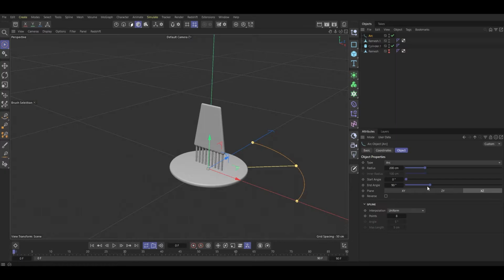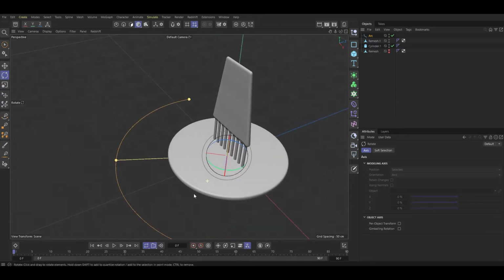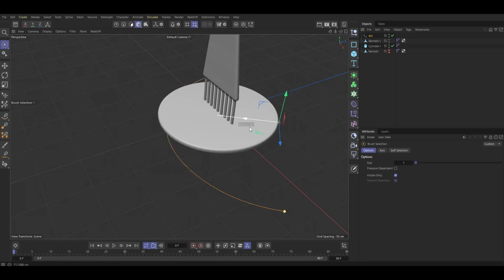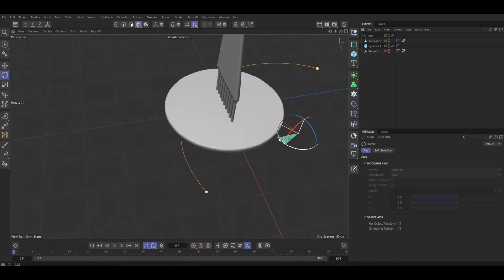Put it something like this, from 90 to 60, something like that. And I'm going to reduce the scale and rotate this to something like that. And then I'm just going to place it and make the rotation again.